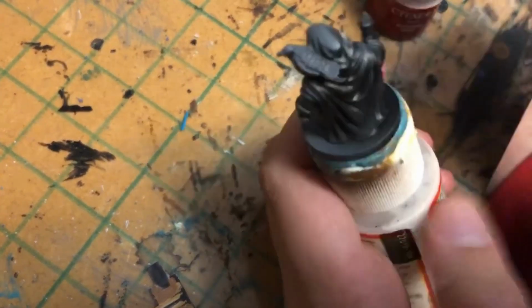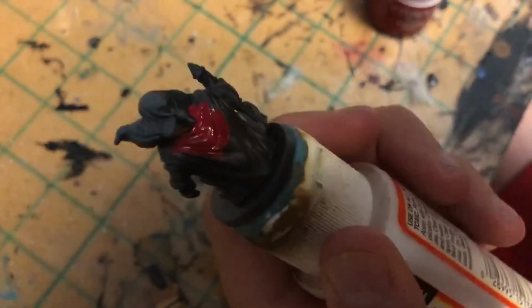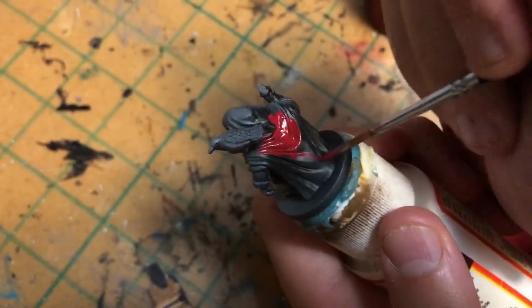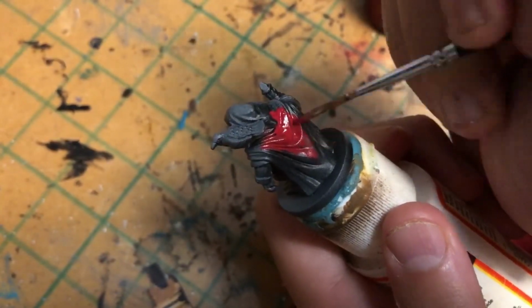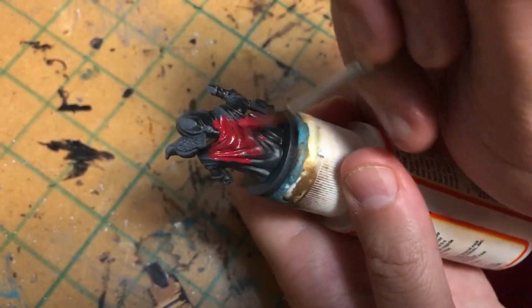Now for Balin, I started off by just priming him with black paint and then doing a little bit of gray over the top of that. I start with his cloak here. I almost always start with the cloaks. And I decided to paint it basically the same as what you saw on the card there.